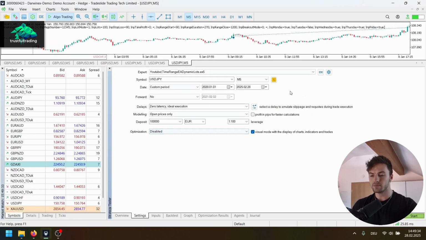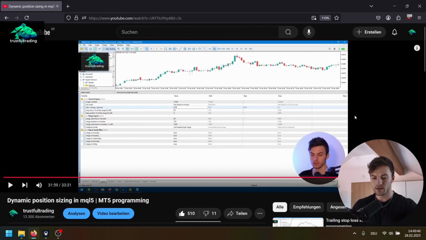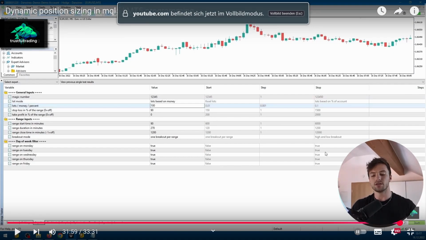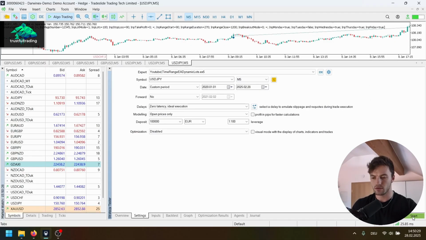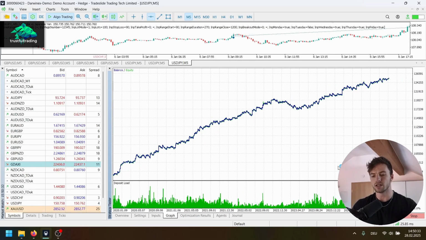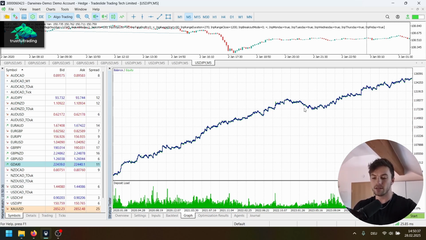Okay, so now let's run a full backtest without the visual mode, and let's see if the performance also holds up in the recent years. I think the video was 2 years ago, so I think the end point was end of 2022. So now we have 2023 and 24 for out of sample data. Let's see if the strategy also performs in the recent years. And what we can see, the end of the test was basically here, end of 2022. We got into a drawdown, but then pretty amazing performance here from the strategy with new data. So we know the strategy is not over optimized, and it also performs with new data.